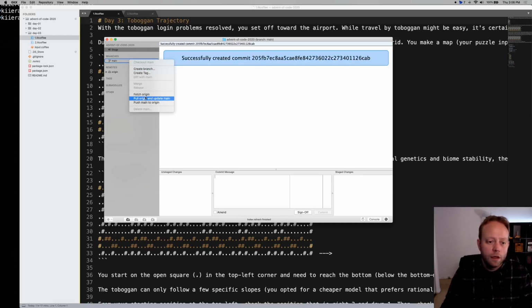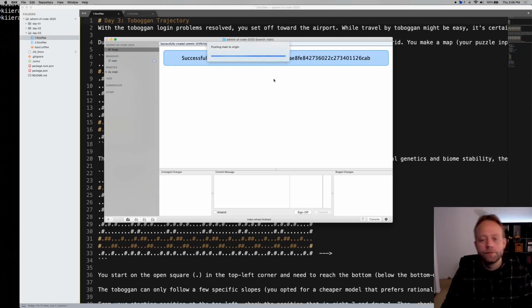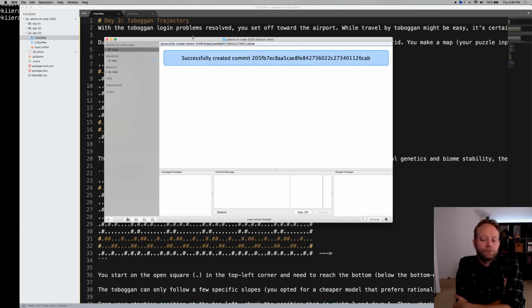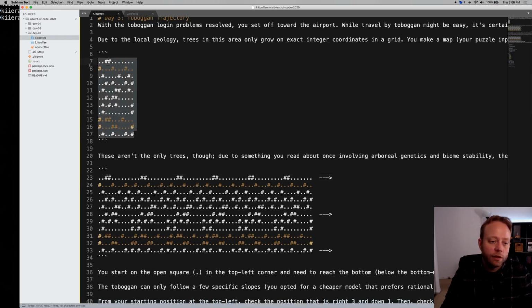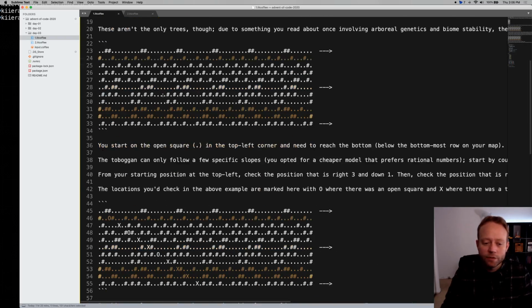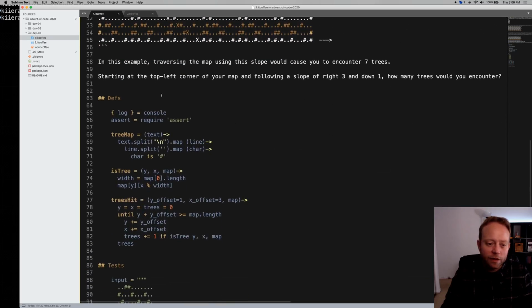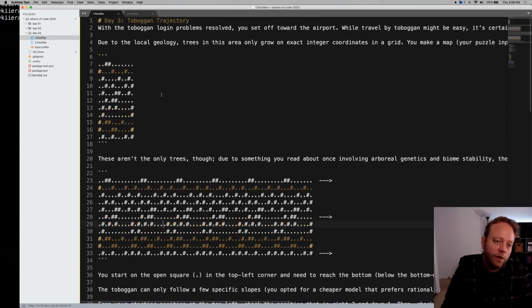Cool. Push me into origin. All right. So yeah, I wonder what it would be. We did that thing where we screwed up and weren't dynamically responding to the width of this map. That's really the only big misstep that we made today, I think, which is fine. I mean, who cares? You make mistakes and you fix them.